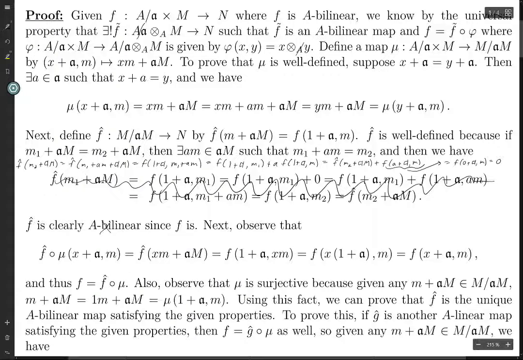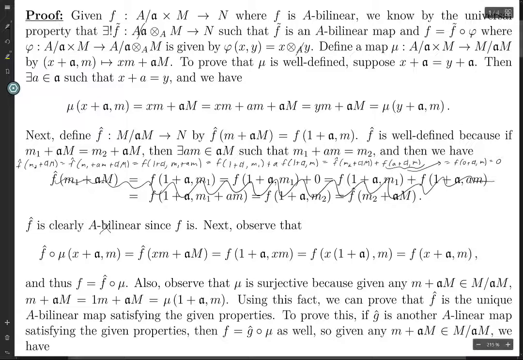Then you have, alright, I think I was able to figure this one out. So there exists an am such that blah blah blah, and then ignore all of this. What we do is we take f hat of m2 plus 𝔞M. Sorry it's so small, but I'm just happy I was able to figure this out. We can of course replace m2 with m1 plus am. Maybe I would have started with f of m1 and then ended with f of m2, or that should be an m2.